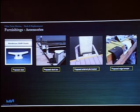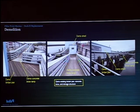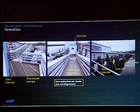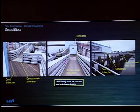What was the, on this end? Is demolition. It's just showing what we're going to tear out. So that's the pier, and then you're going to build a new rampway from the upper right on the right picture. Yeah, there's a little shed there. This is at that little brow that comes right down. So the brow comes out. The concrete brow comes out. This portion of the timber comes out. The ice house obviously stays. So this comes out.